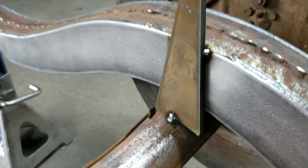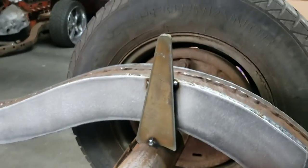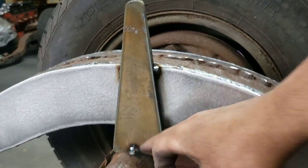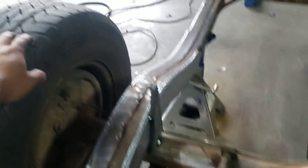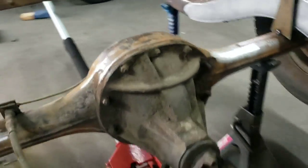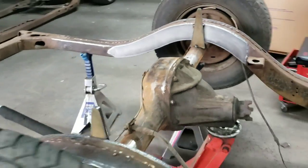So what I normally do is I just get a piece of scrap, and I get the rear end centered up, and I just give it a few tacks here. And I do that because normally what happens is you'll catch yourself leaning on here and stuff like that. So I do that, that way the rear end doesn't move from the measurement that I want it at.